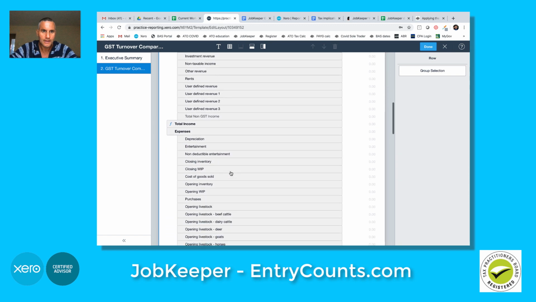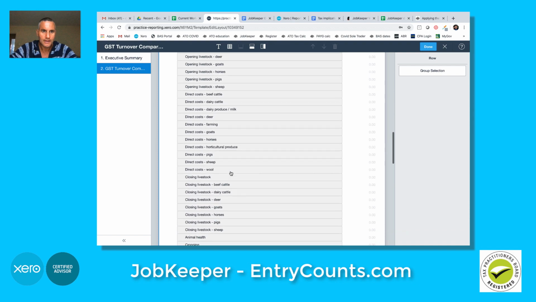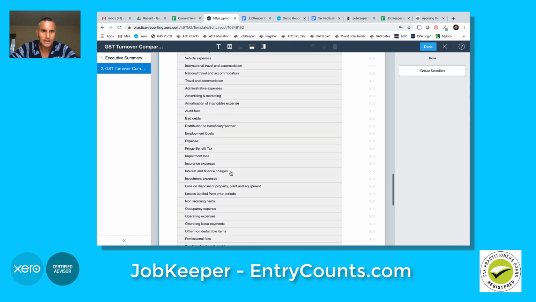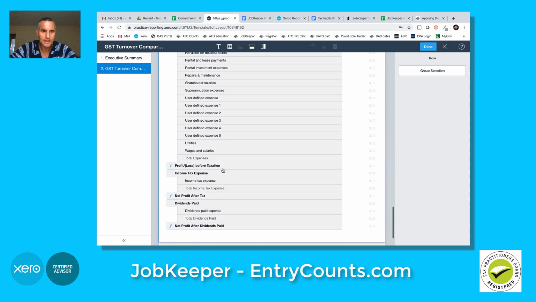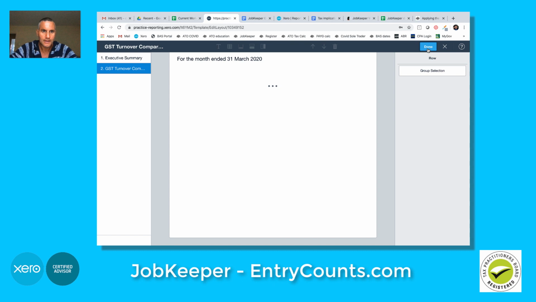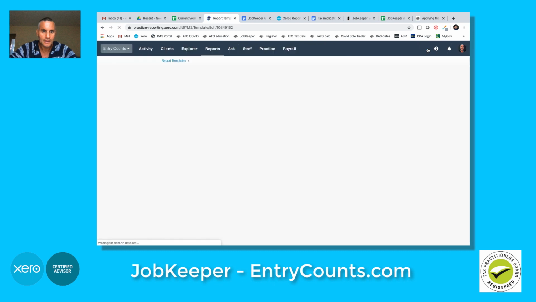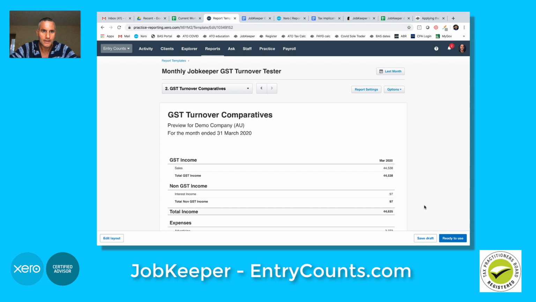And in expenses there are no groups. If we go all the way down the bottom, what you'll notice is this part here I didn't touch. I'm going to leave it. Let's go up the top right, click done. And that was a big part of it, and we're going to click save draft.